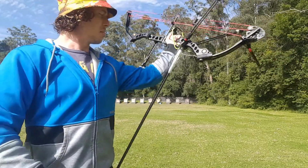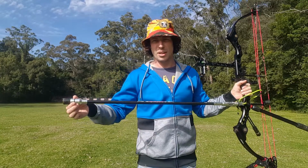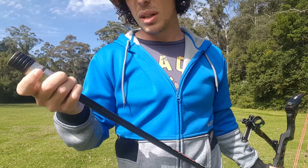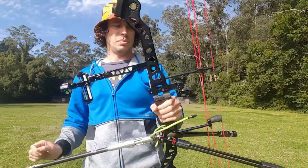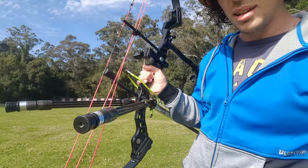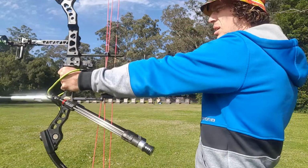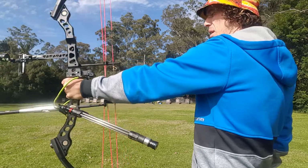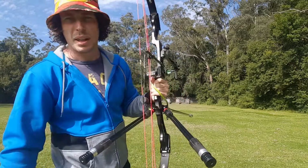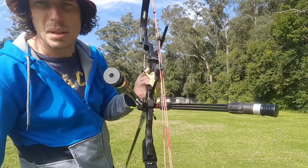Okay, my stabiliser setups are, I have a 34-inch doinker on the front with 6 ounces on the front. And then I use a V-bar setup on the back. I used to use one arm, but I found that I could never get it to balance properly. So since I've been using the V-rods, I get heaps more stable with the V-rod setup.